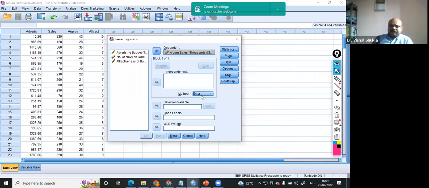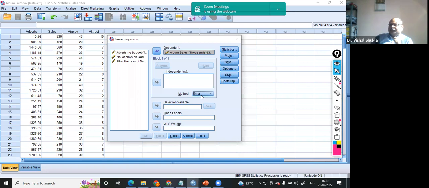Let's say advertising budget is explaining this remaining 30%. So it will take advertising budget. Then search for the third. If 10% remaining, if attractiveness of the brand is explaining in the model, attractiveness of the brand will be put at the third place. Or if two variables are able to explain to the level of 100%, then it will drop the third variable, right? Though it is of your interest, it is dropping. It is a similar situation: because this is software, you are putting in some numbers, and based on those numbers, it will give you some more.